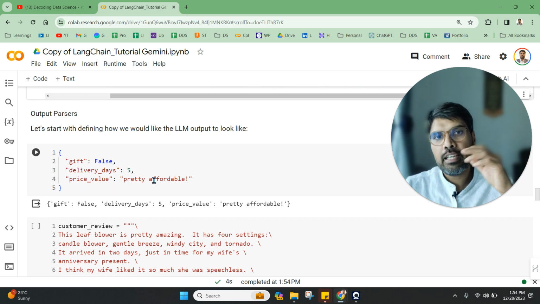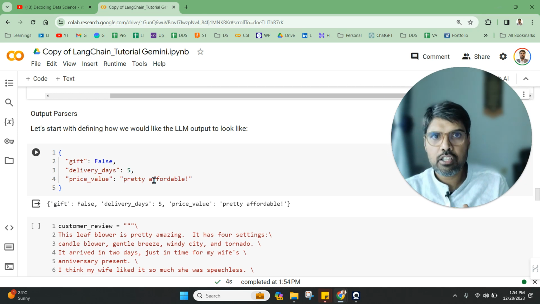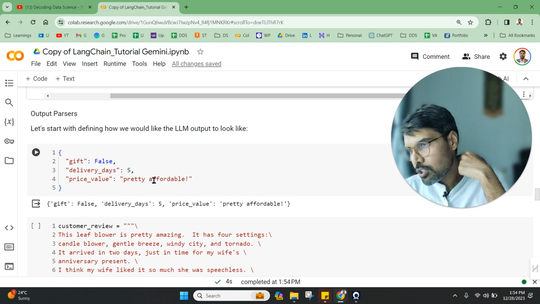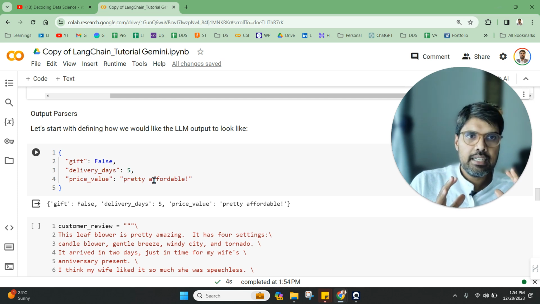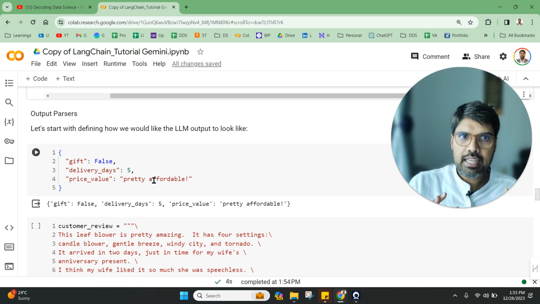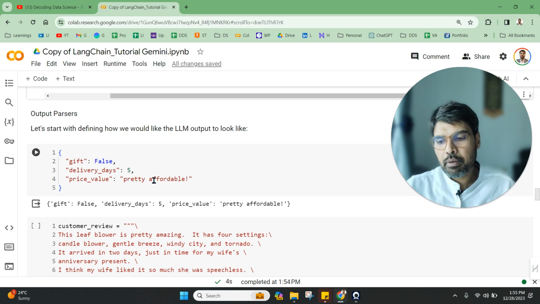Now we will go to the next section of our video, which is output parsers. What output parsers actually are is an amazing thing: you will understand how you can reuse the output in smaller, breakable parts.